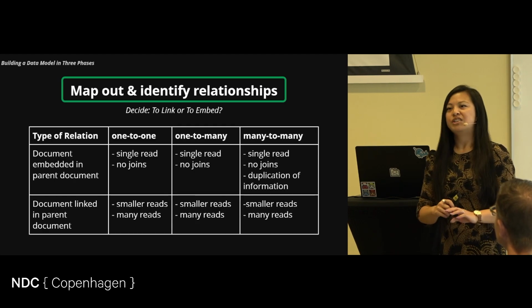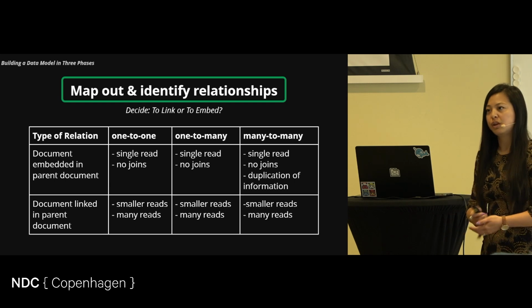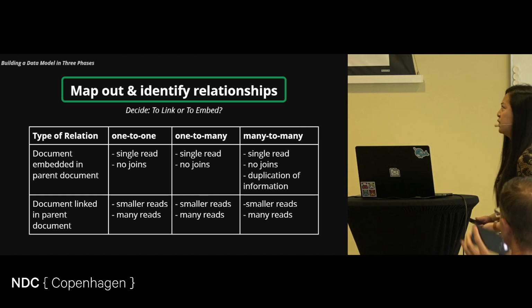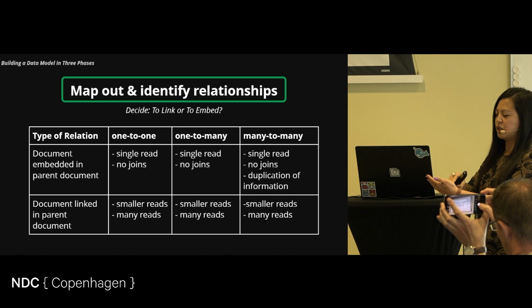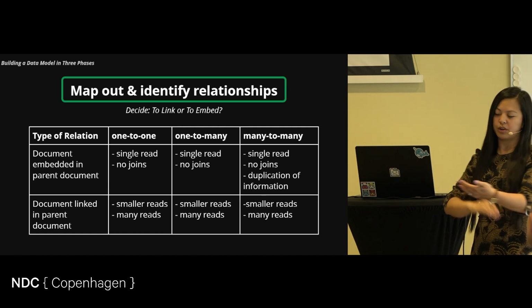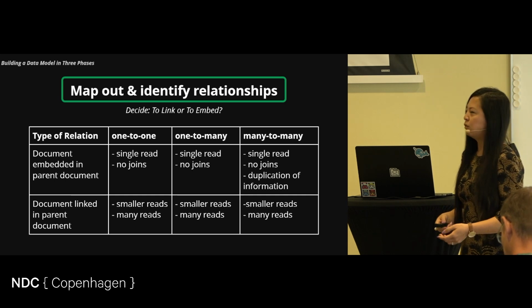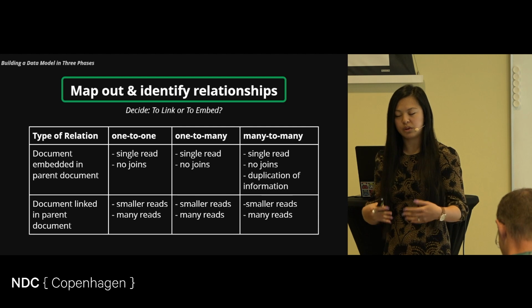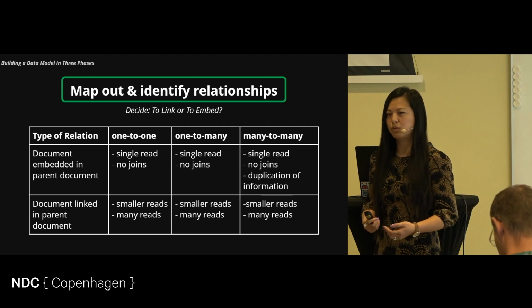These are very generalized guidelines as to whether to link or whether to embed, depending on the type of relationship. This is not a framework where you're like, is it a one-to-one relationship? Okay, we're going to link or embed. It's not like that. These are general guidelines. But for the most part, we want to encourage embedding in the document because that goes for a more simple data model. And embedding most things is probably what you'll need.